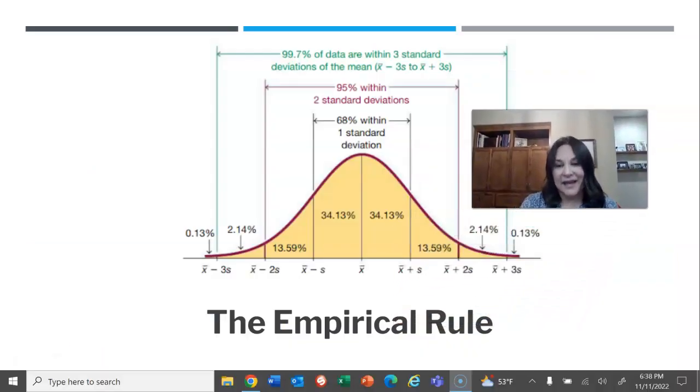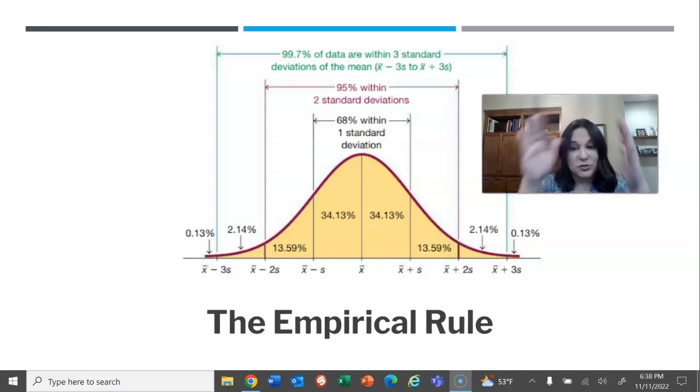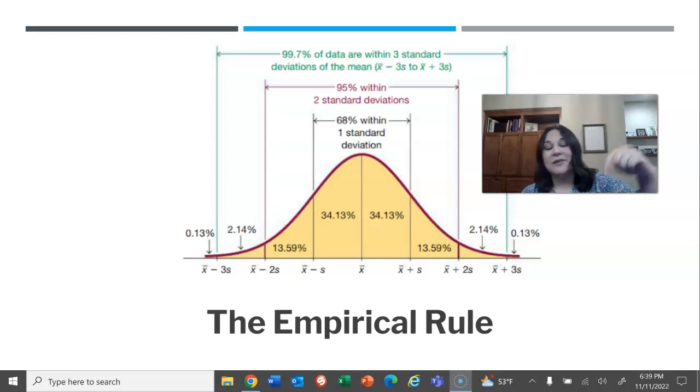The empirical rule, again, is based off of data that is normally distributed. And if you calculate the standard deviation and you have the mean of that data, 68% of everything in that population should fall within 1 standard deviation. 95% of the data lies within 2 standard deviations. 99.7% of the data lies within 3 standard deviations. I'm going to keep bringing this empirical rule back. You're going to want to know it. It's the most highbrow topic in your chapters 1, 2, and 3.